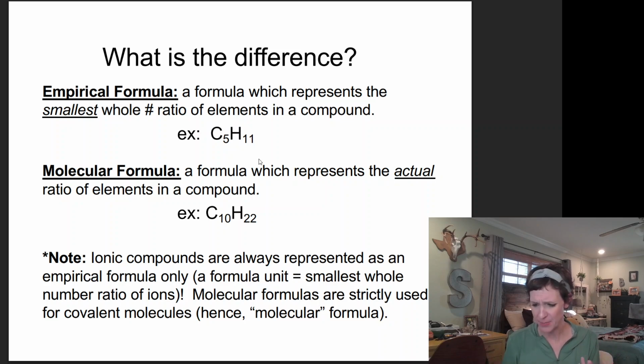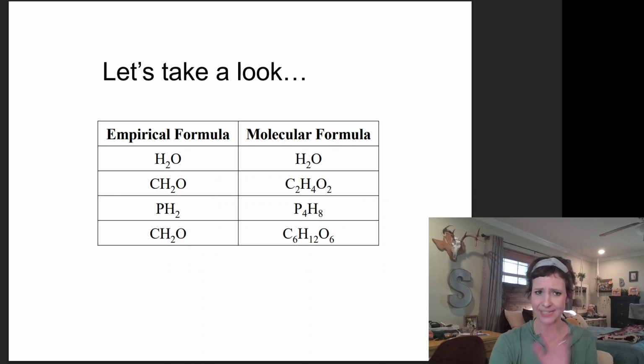So the concept of an empirical and molecular formula, and I think the reason why it's kind of like a one-off lesson for a first-year chemistry course, is that it specifically is used for the higher level kind of organic chemistry classes, specifically in some of the lab techniques that you'll be doing when you get to college because you're going to be a chemistry major. But for kind of just a first-year chemistry course, we don't get too deep into the OChem stuff, so this isn't something that is used on this lesson. I hate saying that. Anyways, so this is usually used for my molecular formulas, my covalent compounds. Amazing.